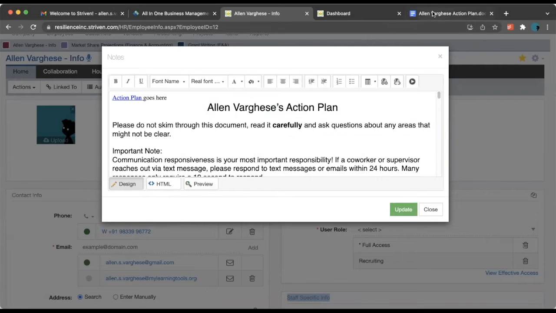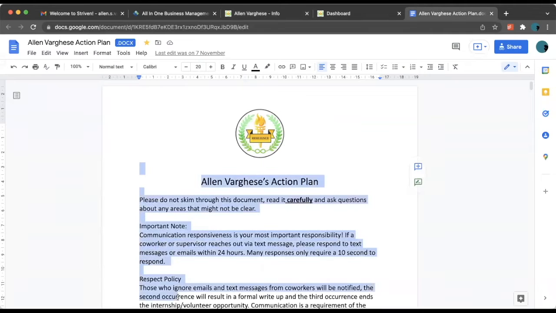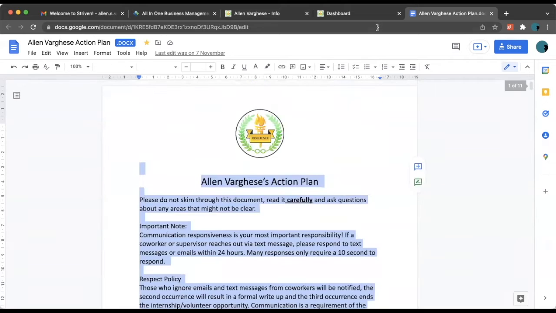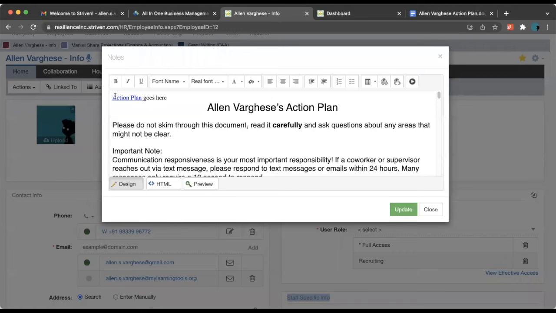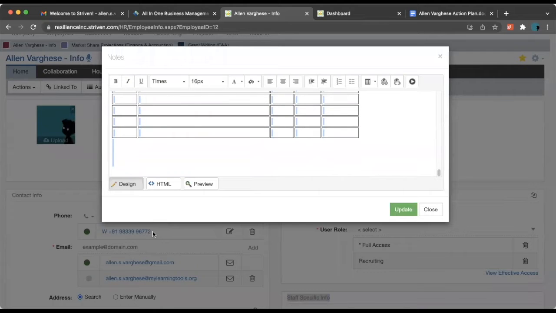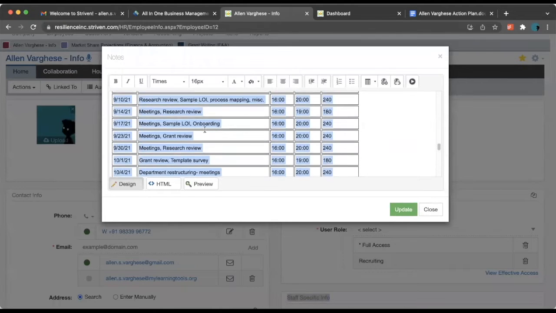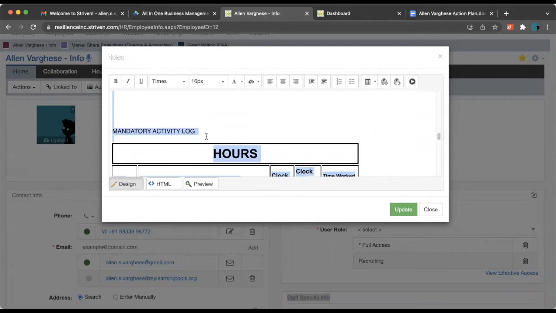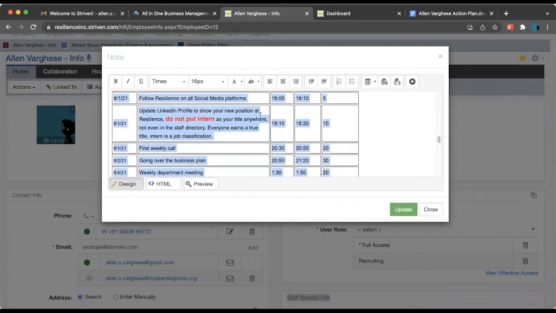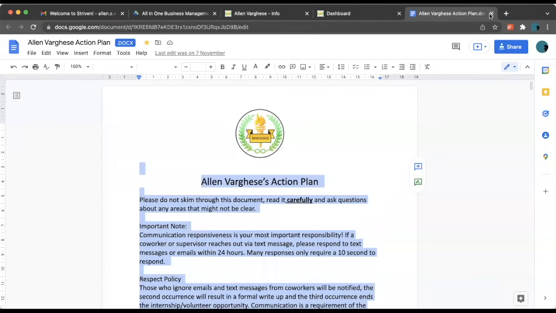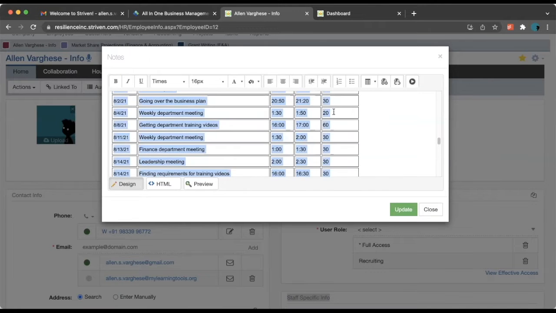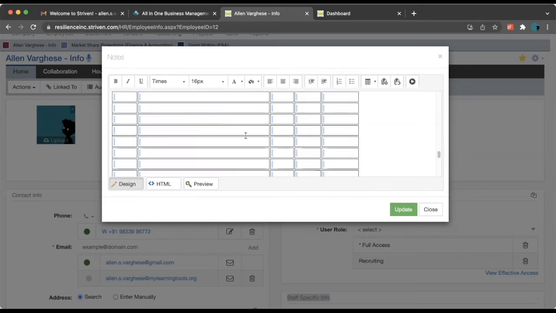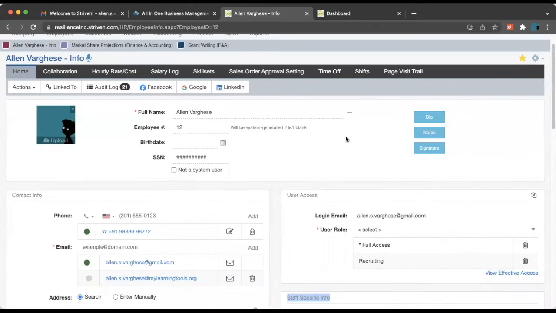You can pull it up in your Google Drive. You can copy the entire document, and you can come over here in notes and paste it. Once you do that, everything including the activity log would be pasted. You might be aware that you are supposed to update your activity log regularly. So once you do this, you don't have to go back to your drive anymore. You can continue updating your activity log from within the notes section of your employee info.